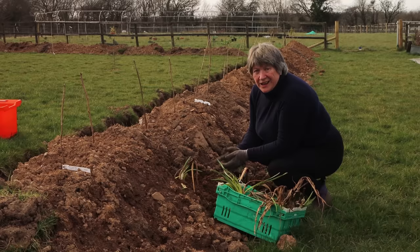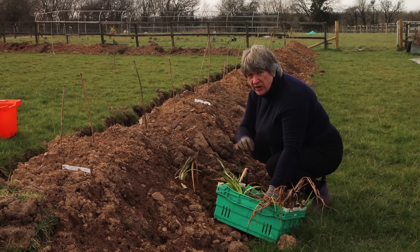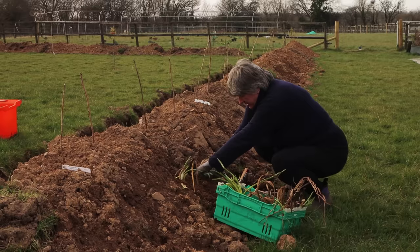If you're planting the onions to collect the seeds, it's a really good idea to plant them in clumps. And they're much better if they are cross-pollinated with another plant. So here we go.